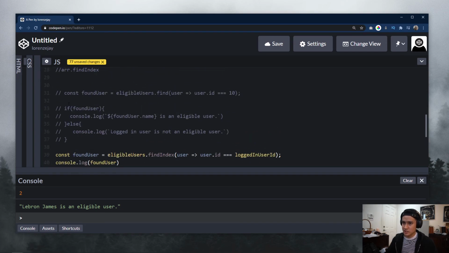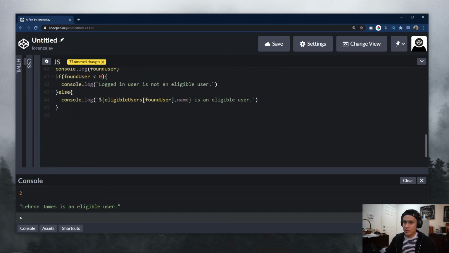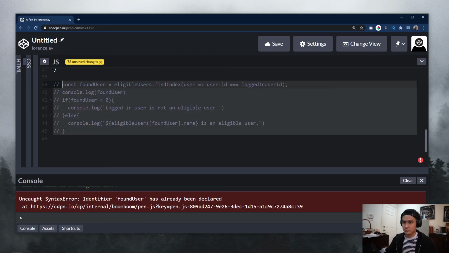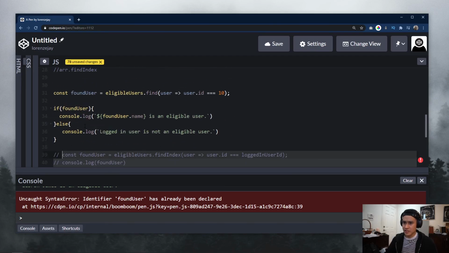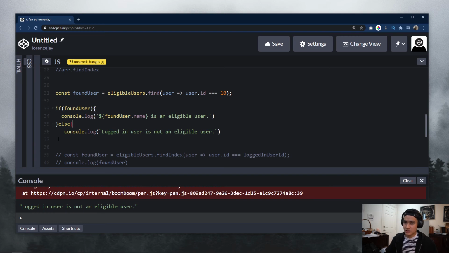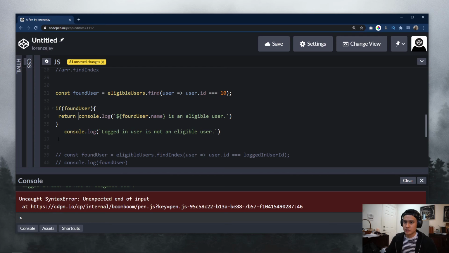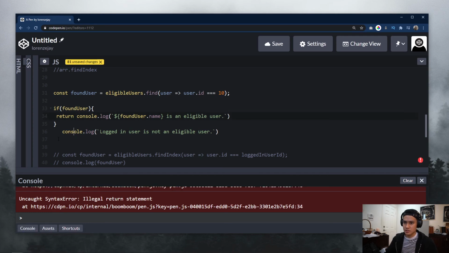This is so much easier. You could reduce the amount of lines of code, even make this shorter. You could remove this, for example, and do a return here. So this is a lot faster, I would say.